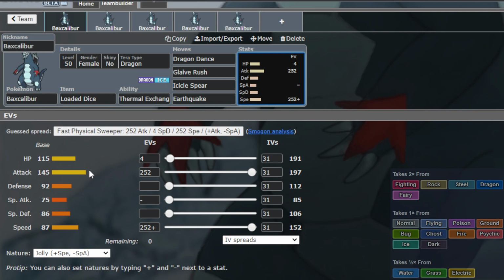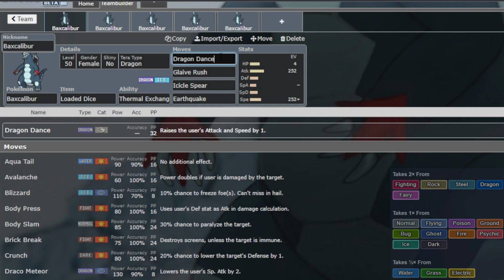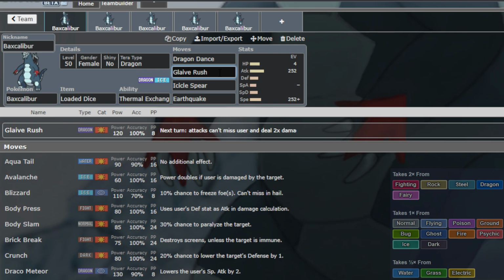Looking at the stats, it's at 145 attack and 115 HP and a pretty good speed. You're more than welcome to run the adamant nature as well, but I want to potentially be outspeeding a good amount of Pokemon or any other, mirror matches. So we're gonna go Jolly, and we'll just be making up the attack boost from the Dragon Dance, and it gets this new move called Glaive Rush.